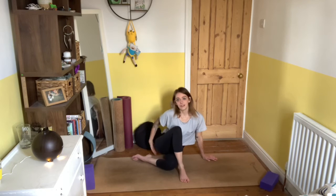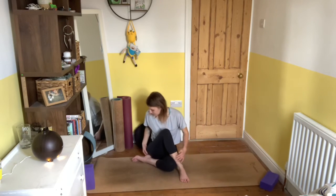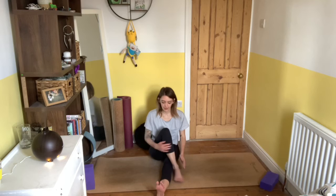We want to be grounding down through both sit bones. We don't want to be... space between the floor. If there is, just tuck a pillow under there or extend that leg back out so that we come back down.